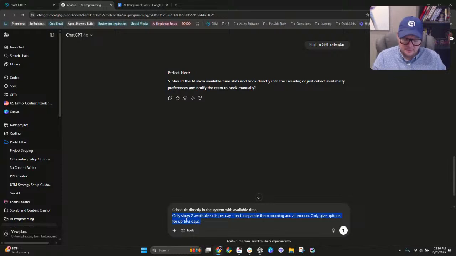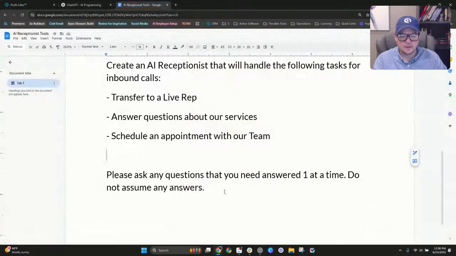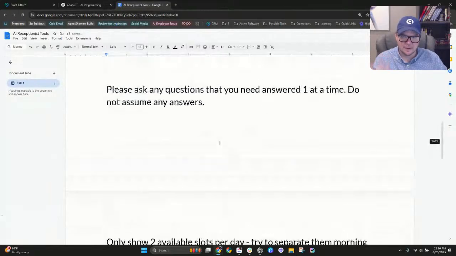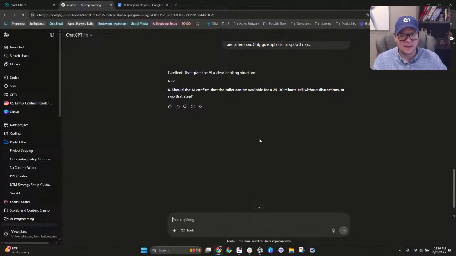By doing this, this is going to limit it. If you give people too many options, they get paralysis by analysis. You want to keep it short, sweet, to the point, and get them in and get them going. Excellent. That gives the AI a clear booking structure.